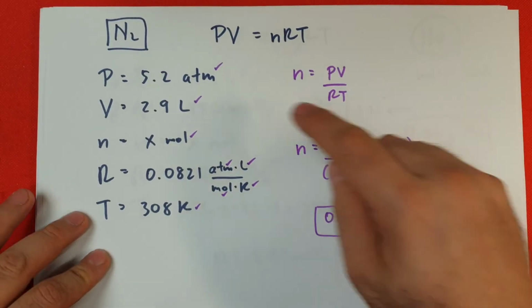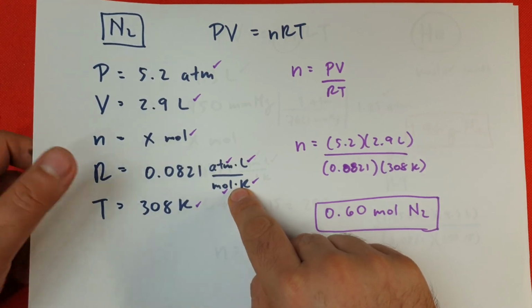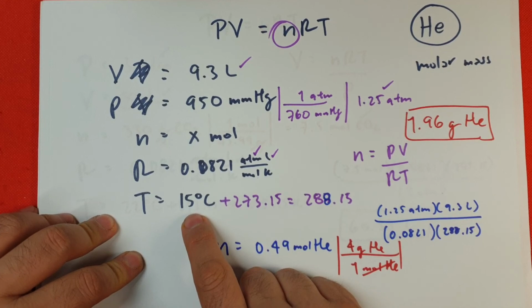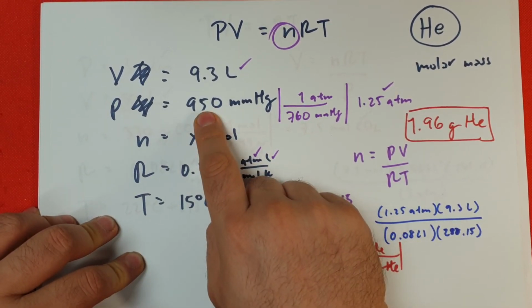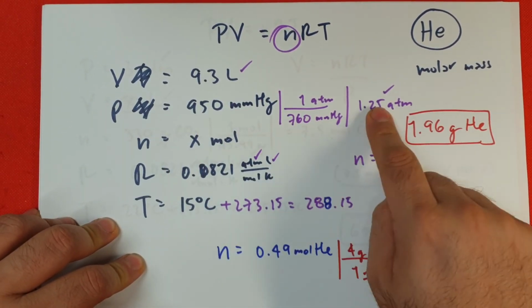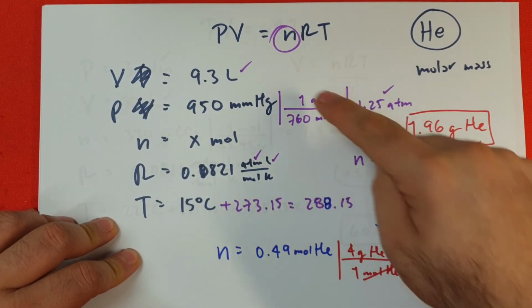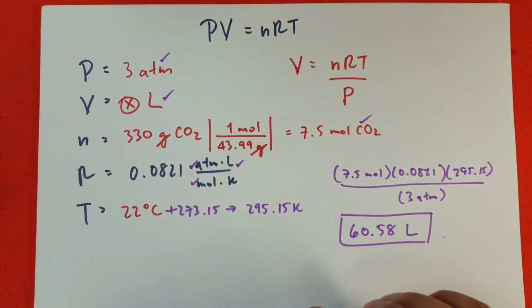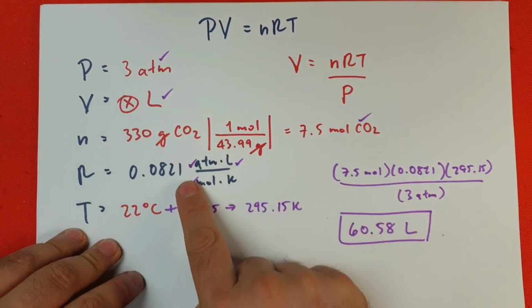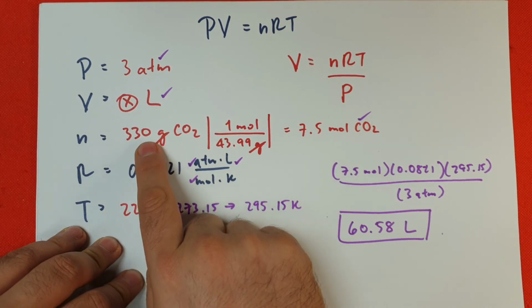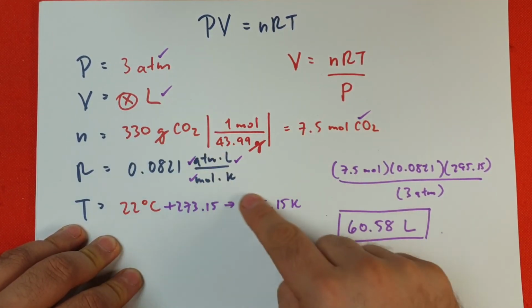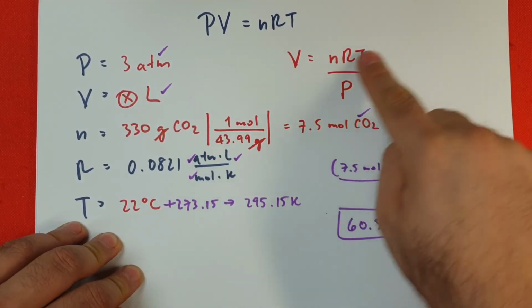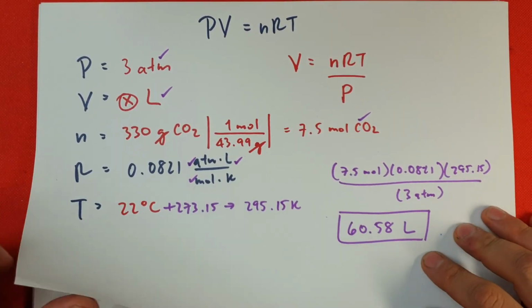In the first problem we saw, they were already harmonized with the units of the R we used. And in the second problem, we were given degrees Celsius, which we converted to Kelvin, and millimeters of mercury, which were converted to atmospheres, so that we can plug it into the problem after we do the algebraic manipulation, and we get our answer, right? And again, in the last problem, we were given grams. We converted those grams into moles, and then we harmonized all the units, including temperature, into Kelvin, and we just plugged it in. So that's really what the ideal gas law is about.